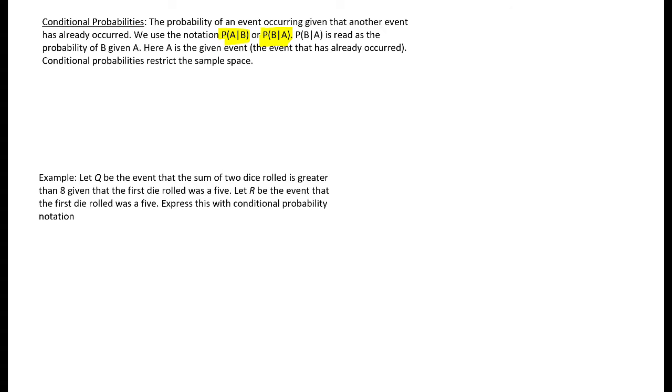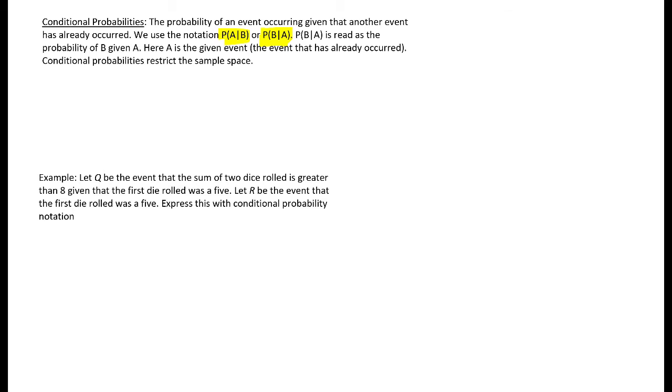The probability of A given B, now the condition flips. The probability of A given B is the probability that A happens given that this time you know B has already occurred. So it's very important that you understand which event has the condition placed on it. What I mean by that is which event do you already know has happened for certain.